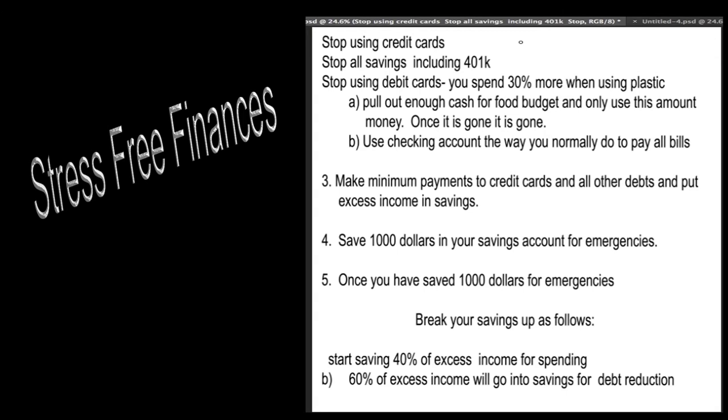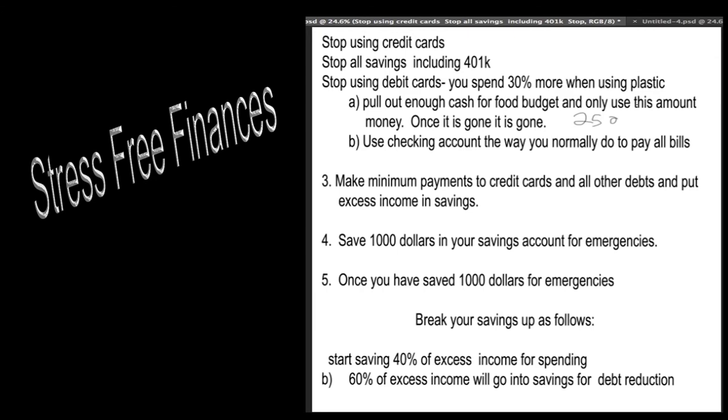So I want you to use cash for some of these budgeted items. The first one I want you to start with, this is the only thing you need to start with, is your food budget. Go ahead and take however much you need out for that weekly or for a 2-week period, depending on how you get paid. So let's just say this person got paid weekly. That would be $250, because their food bill was $1,000 a month.